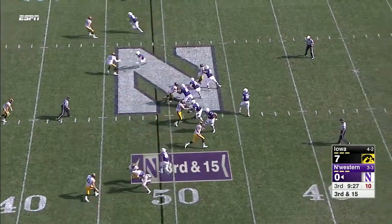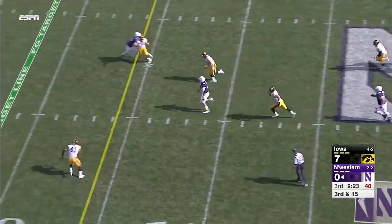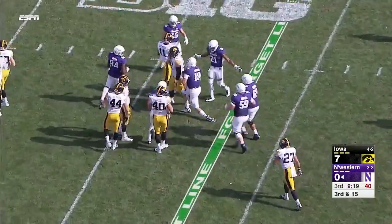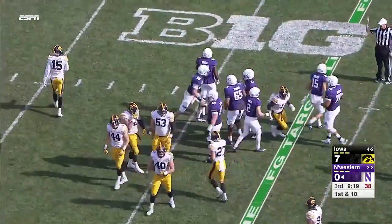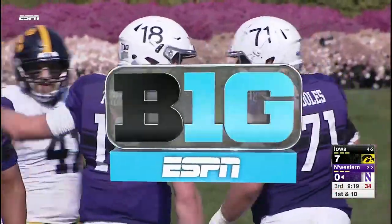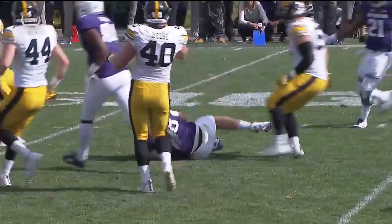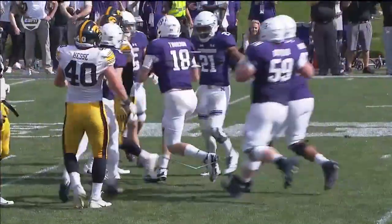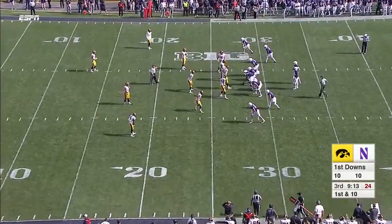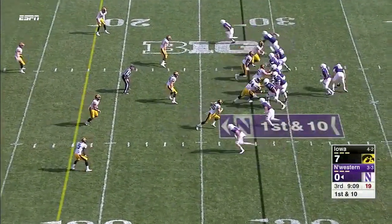Hesse and Epenesa changing spots on that line. Epenesa nearly got a hand on him, and Thorson has a world of room in front of him. Thorson chopped down on a 1st down run by Amani Hooker, but a great choice by Thorson that time, 21 yards. And the pressure did drive Thorson out, and it's the pressure that forced Thorson out of the pocket against man-to-man, and a lot of green grass right down the middle of the field.